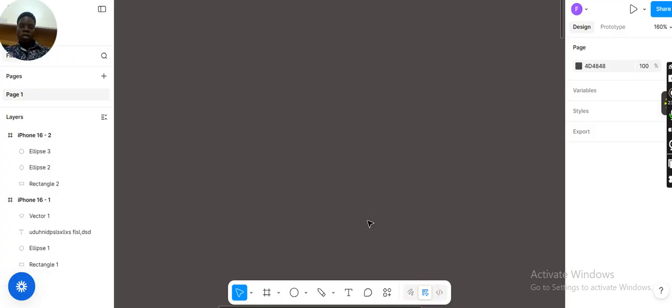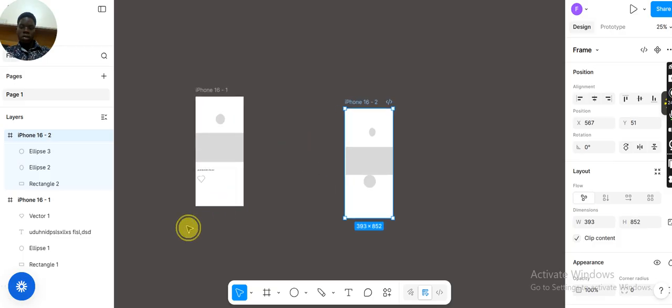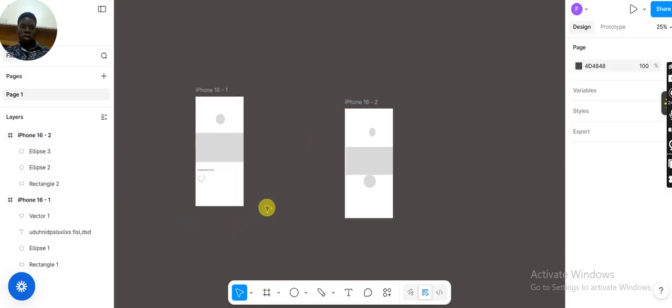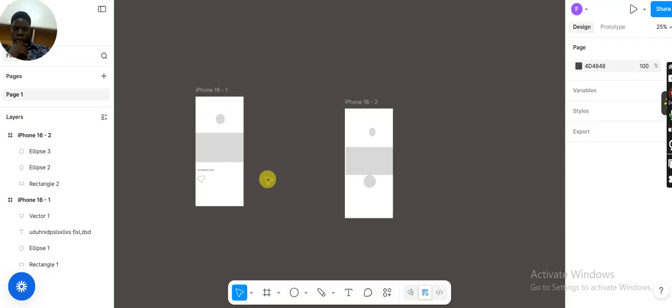So our icons have not yet loaded. Still wondering why they've not yet loaded. Okay, let's check Iconify. Let's see whether we get some icons to just. I'm just showing us how to add all these things.